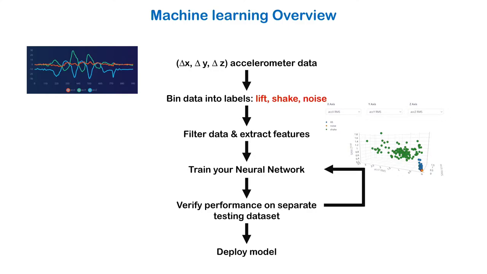Once you filter it, you train your neural network. For this training, you require a lot of data — collect a whole bunch of data. We train our neural network, verify the performance on a different data set, go back and train and collect more data if needed, change the filters and so on. We repeat these processes until we get good performance on our testing data set. That data set is completely different from the training data set, so you make sure your model performs well in real-world deployment. Once you're happy with the results, you deploy the model.